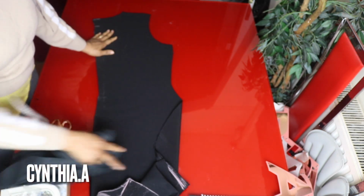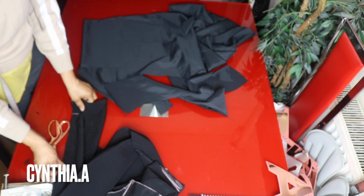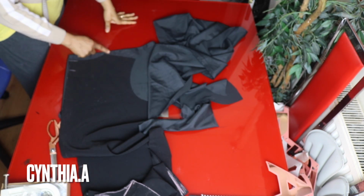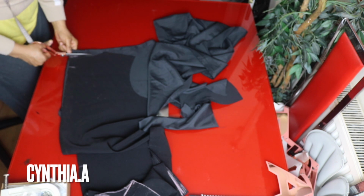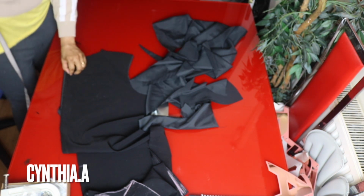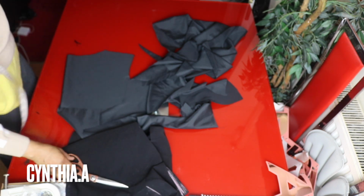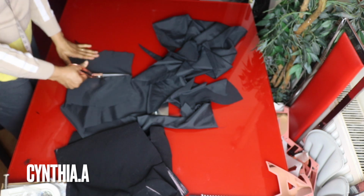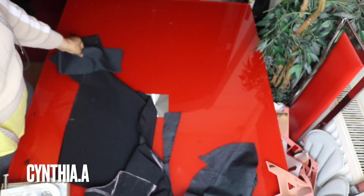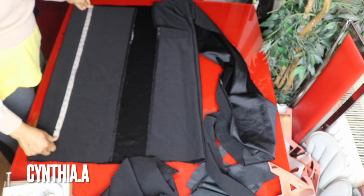I'll be cutting out the facing. I want the facing to cover up this place so I can use it to turn the shoulder. The length of my facing is 6 inches. I'll go ahead and cut out the sleeves. Sleeve length is 26 inches plus sewing allowance.